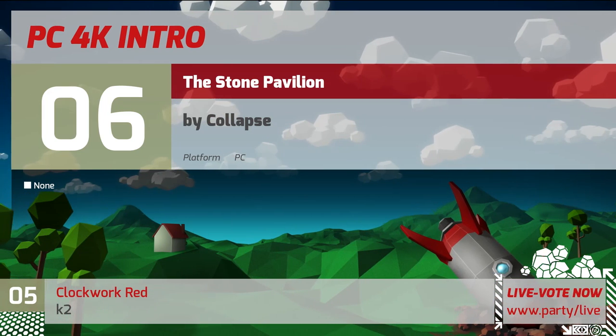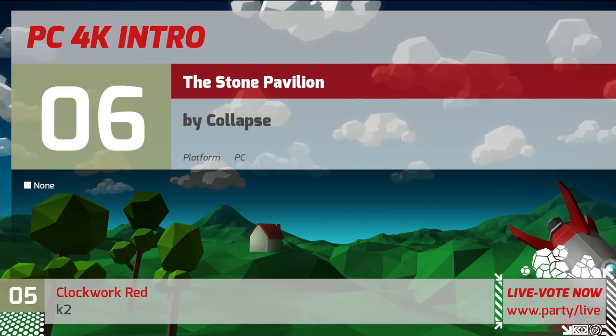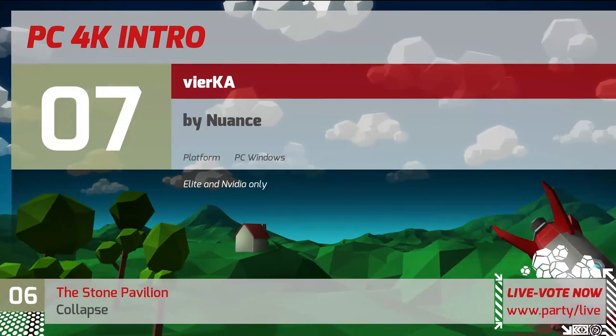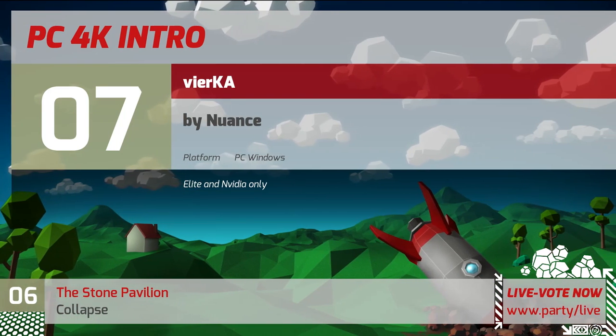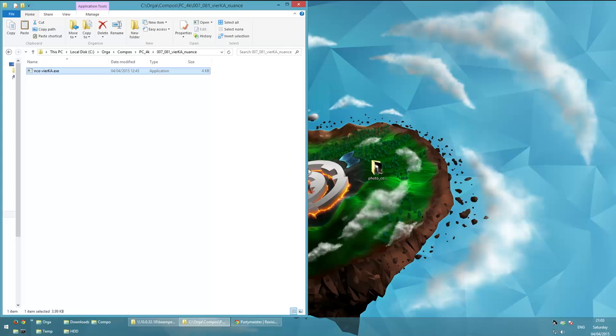Stone Pavilion with some distraction from a very small quadcopter which is buzzing around in front of the screen at the moment. I rather like the synth in that. It's a very warm synth. So next is Verica by Nuance. Or Nuanza.